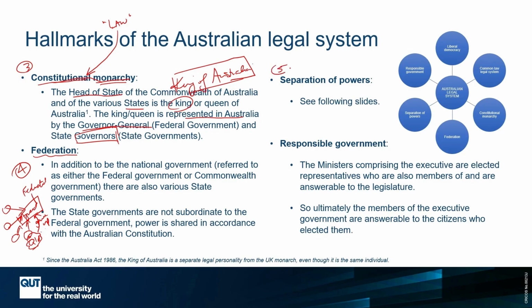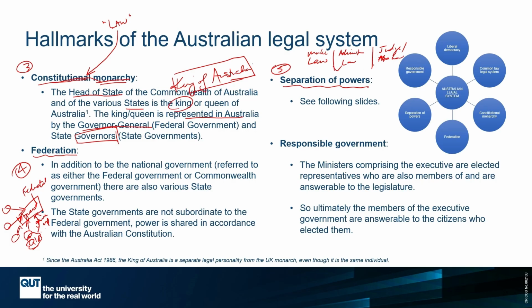The fifth principle underpinning our government is that of separation of powers. I'm going to pause because we've got a few slides on the separation of powers and what it means. But in essence, those who make the law should not be the same people as those who administer the law, and they should not be the same as those who judge, right, the law.